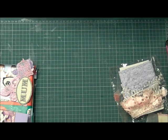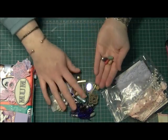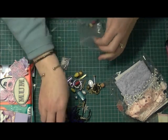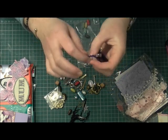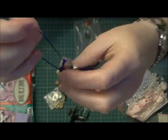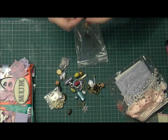I'll just tip them out here and have a rummage. There are some wooden beads that she sent me — I love these, they're so cool! I think they'll be really cool used as closures on albums. There's a lovely blue-colored one with all these tiny seed beads on it, and it's like a phone charm — you could use it on your phone as well, I suppose — but I'm going to use that on an album. Blue and black ones. I wonder, do you make these yourself Yvonne? They're really pretty.